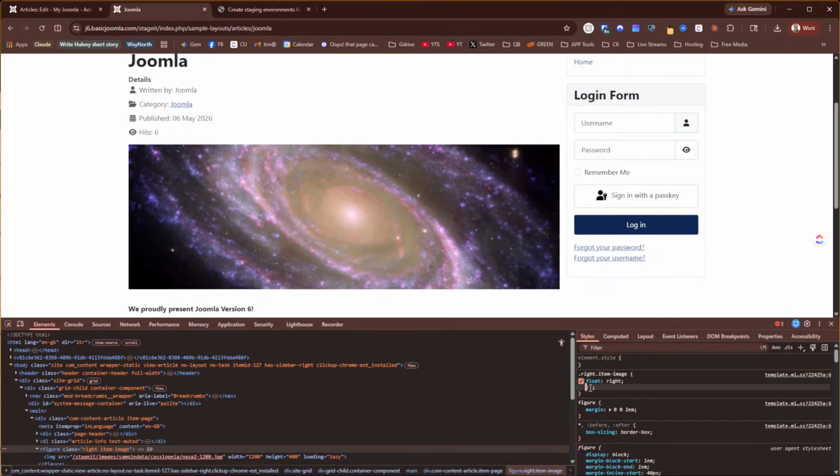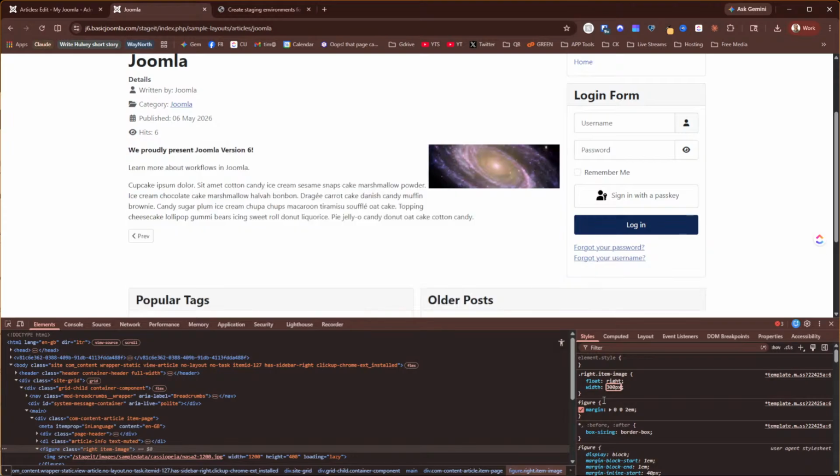Now, if we add some CSS to that, width 300 pixels, notice it cuts it down on the width. If this were an image that was only 200, we might use max width 300 pixels. That way, if it was 200, it would be underneath. But anyways, that's how we get changing things.